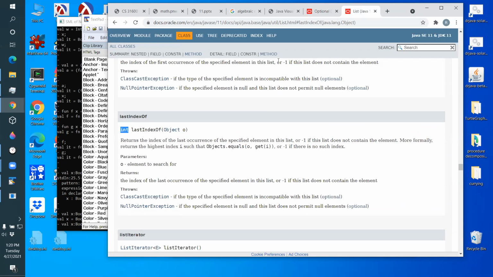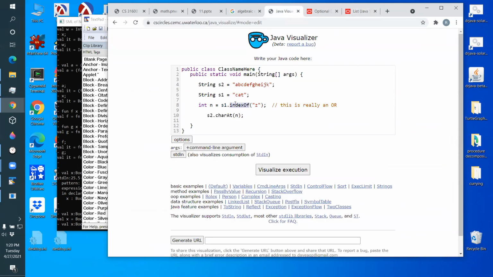Now, the compiler tries to enforce these things. If indexOf returned an optional, I couldn't just plug the optional into charAt. I'd have to check if the optional actually is not empty. I'd be forced by the compiler to check if the optional is not empty. So I couldn't accidentally use an empty optional on charAt. So that would help make my program a little bit less error prone.